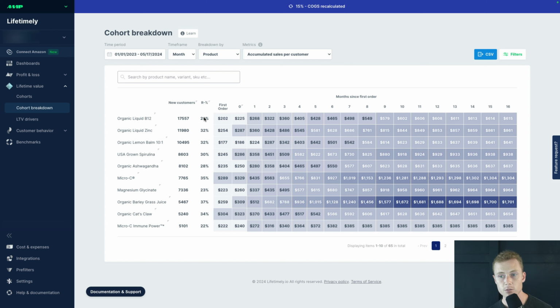The organic liquid B12 actually has one of the lowest repeat purchase rates here, aside from magnesium glycinate and the Micro C immune power. So really helpful and insightful data here that we can break down further and dive into, how do we get more customers to purchase this.